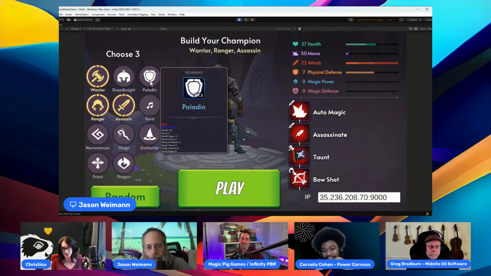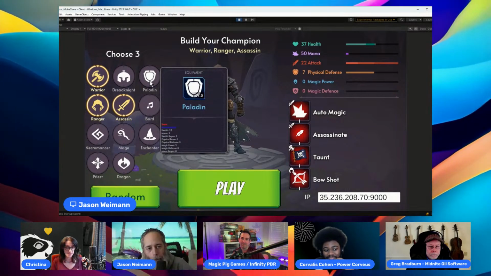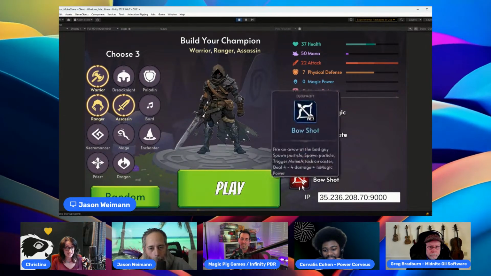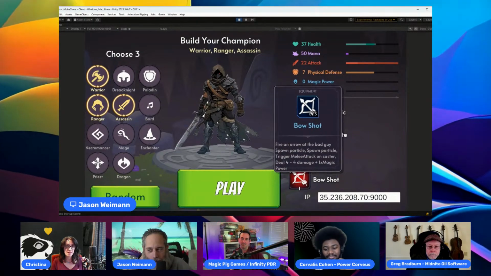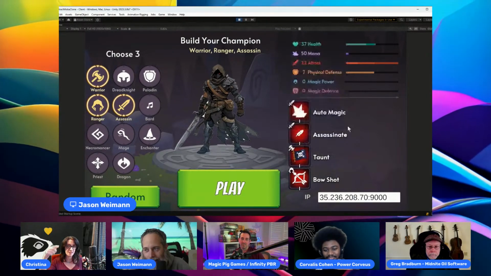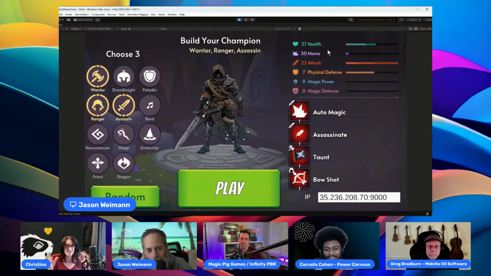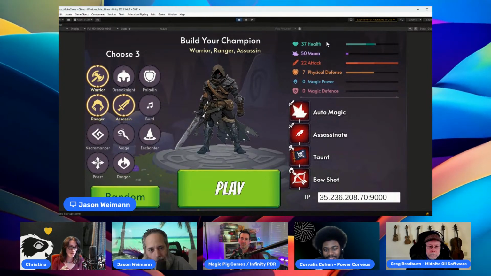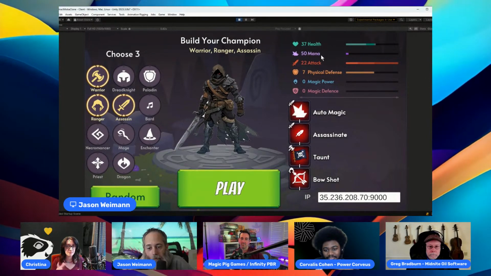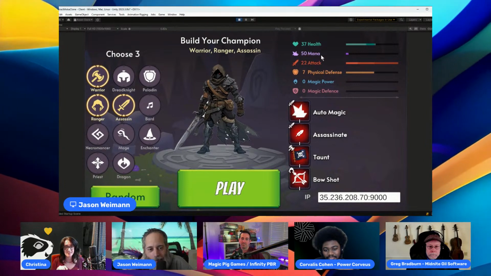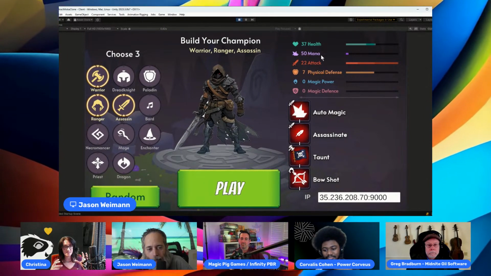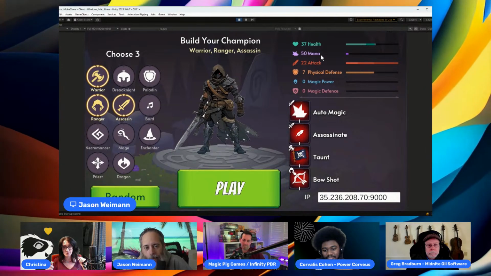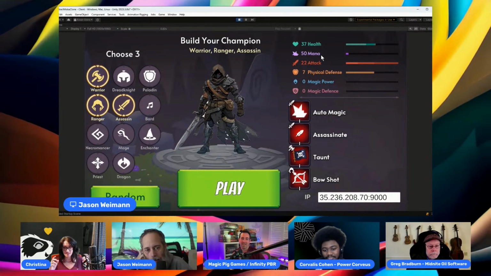But then we go to Automagic, Assassinate, Taunt, and Bowshot, which are bolded text, I'd say, and they have a rather big outline. Up above it, the health, mana, and stuff is yet another, I think a normal font style. That's even smaller, but at once I'd say 1, 2, 3, 4, 5, 6, 7, 8.